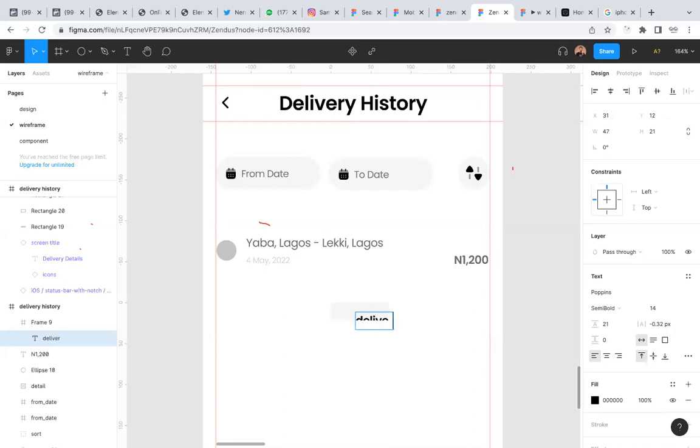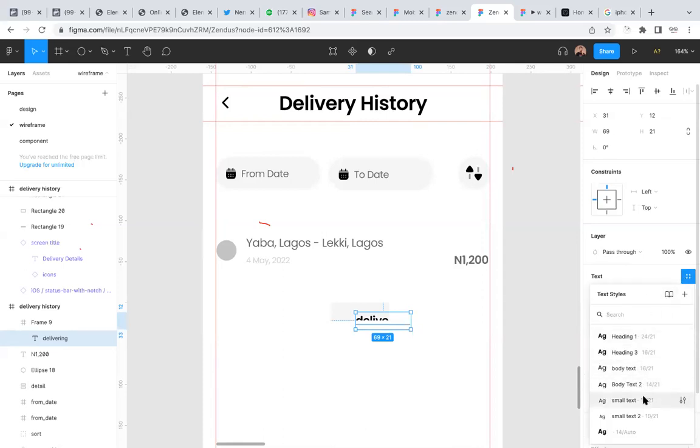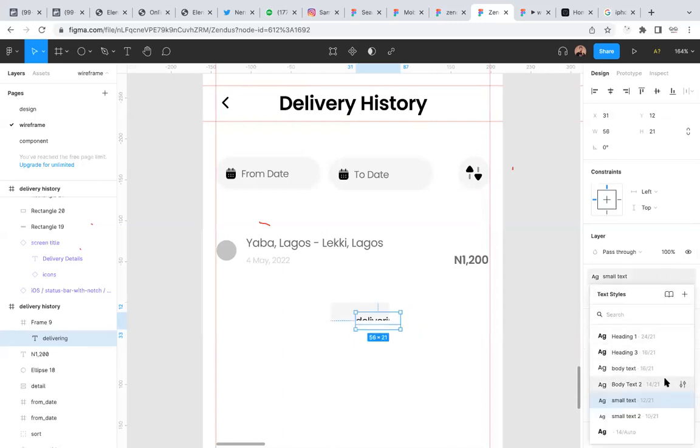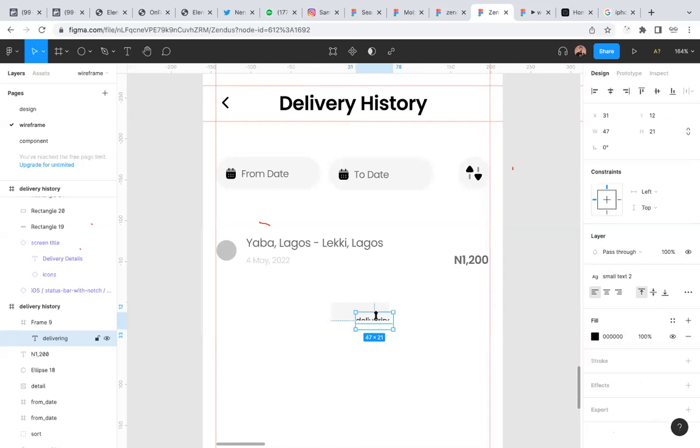So they are still on the way, right? Delivering this particular stuff. I'll make this stuff smaller. Text, let me go and look for a smaller text. Okay, something like this. No, 10 is too much. Very smaller text, and I would ensure everything is fixed. This particular one is fixed there. Centralize it like that, and change the color to something very light too as well.